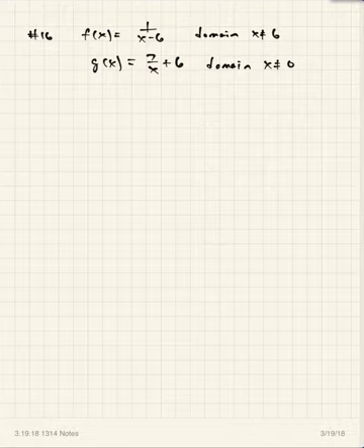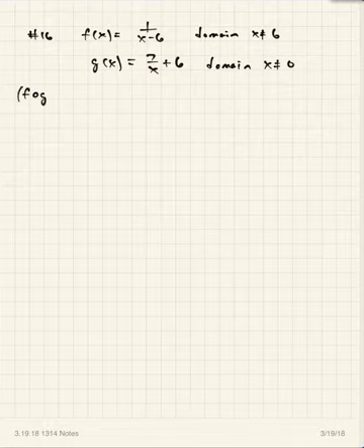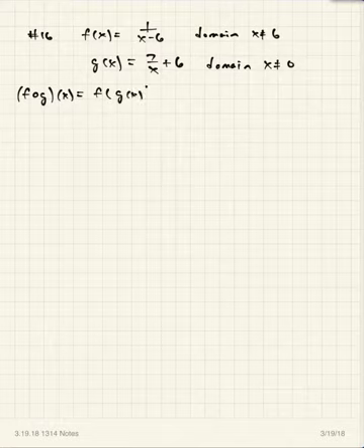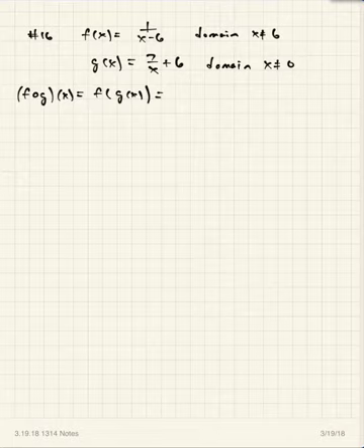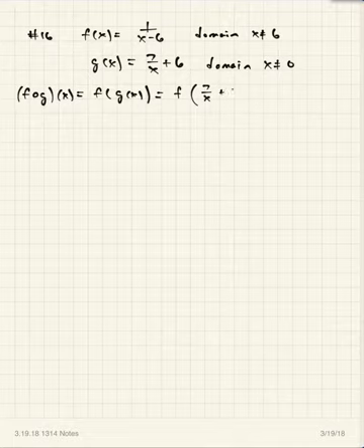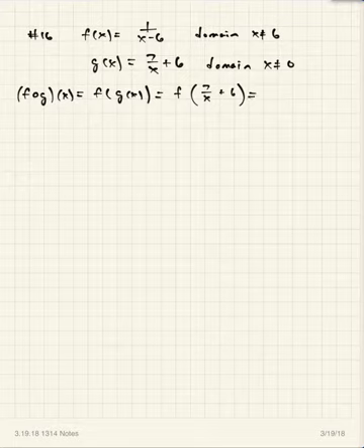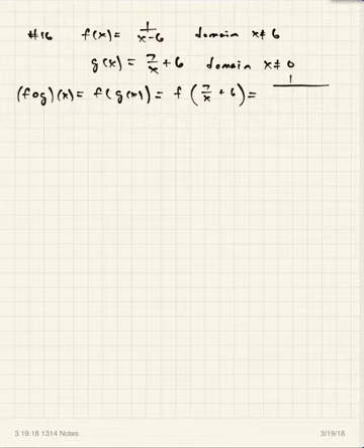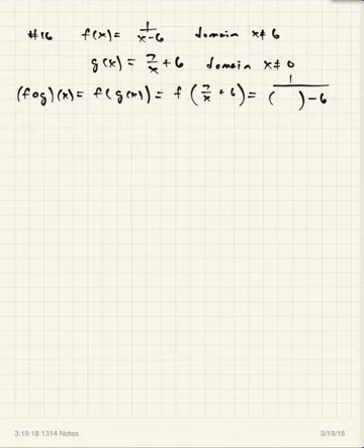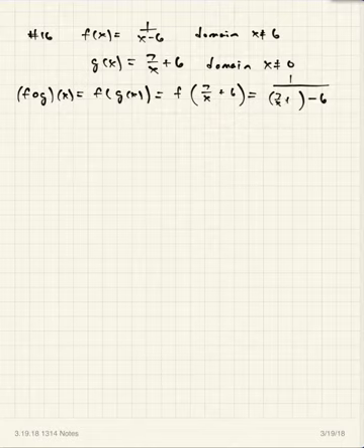All right, so let's look at f circle g, f composed with g of x. So this is f of g of x. This one's going to be more complicated. This is going to be f of, in place of g, I put 7 over x plus 6. And now I go to my f function, right? Here's the f function. In every place I see an x, I could put an open set of parentheses. There's my f function, 1 over x minus 6, but in place of x, I put 7 over x plus 6.